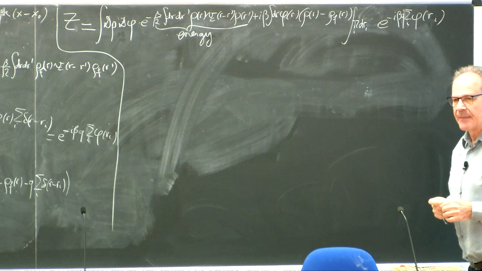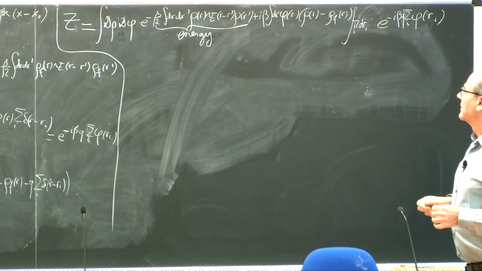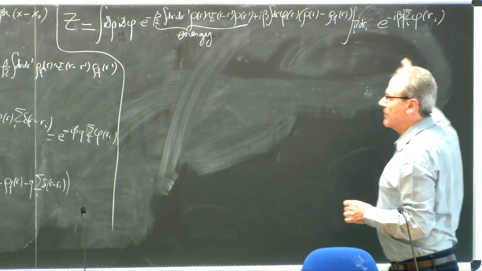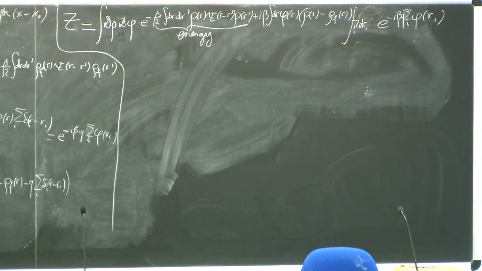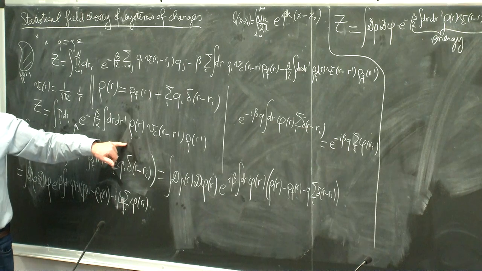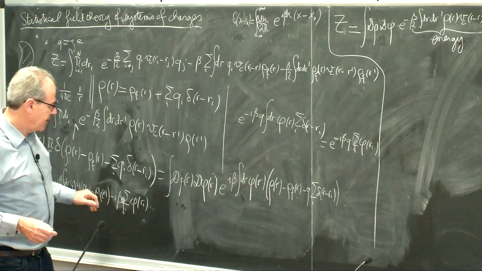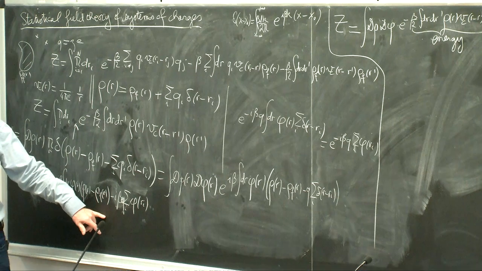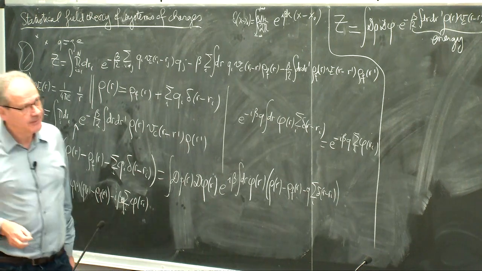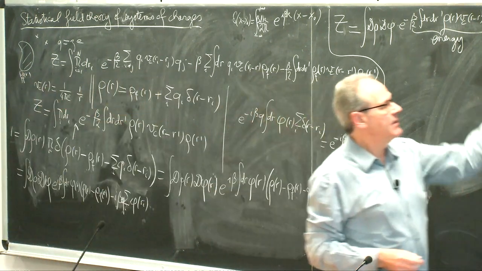Sorry, just to copy, this part is above the e? No, this part comes from here, because remember that this was still present, because when you write it like this, rho has to be replaced by this, right? So it's an integral over all the r_i's. And then it turns out that once you do this change of variable, the only place where the r_i's are present is here. So it is in this part.